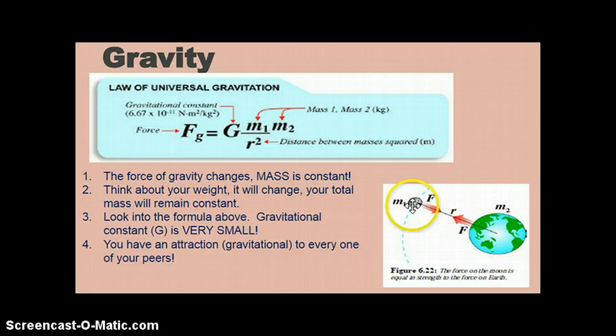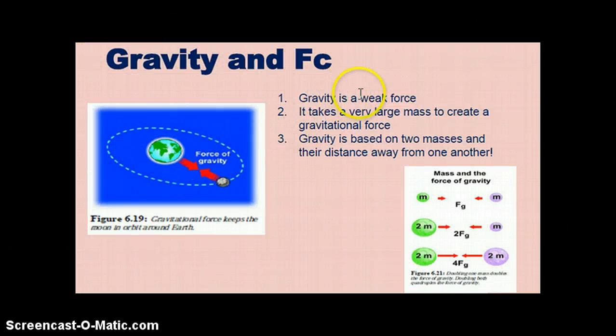And here's how. I could identify this whether we're talking students or planets. Here it'd be a moon orbiting the Earth. The moon has a mass, the Earth has a mass. The centripetal force, or the force of gravity, is going to be proportional to G times the mass of the moon times the mass of the Earth, divided by r, the distance, squared.